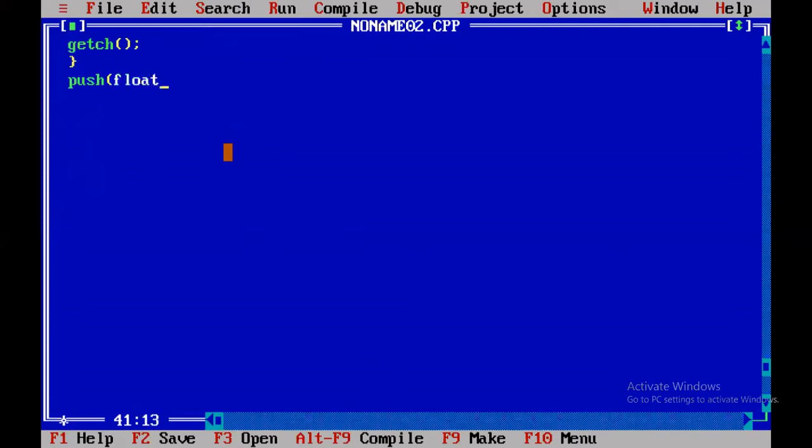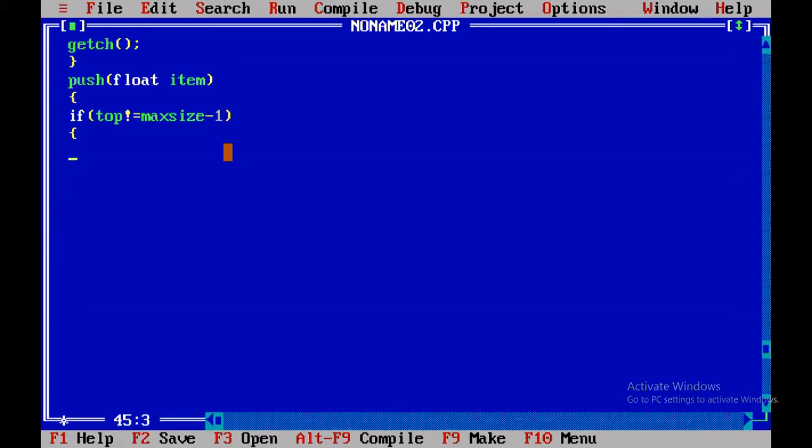This push function is going to accept a parameter, an input item, which needs to be pushed onto the stack. While pushing an item onto the stack, you are going to check whether the stack is full or not. How do you check? If top is not equal to maximum size minus 1, then the stack is not full.